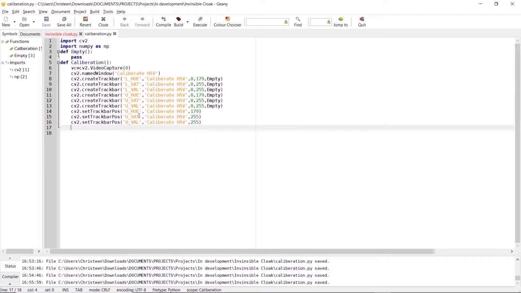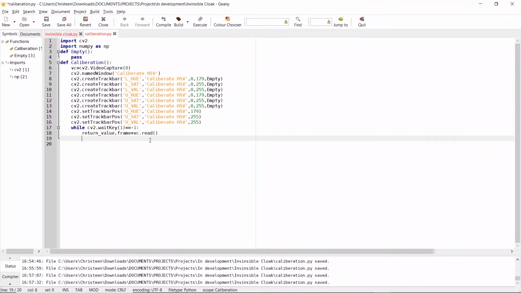We can display our window similar to how we displayed our frame using an infinite while loop. So while cv2.waitKey(1) equal to -1. So this while loop will be executed as long as none of the keys were pressed, and waitKey(1) waits for 1 millisecond and returns a value of -1 as long as none of the keys were pressed.